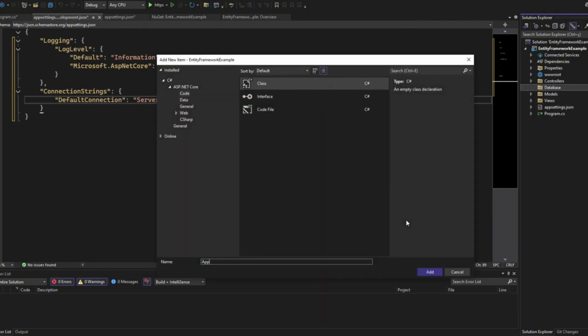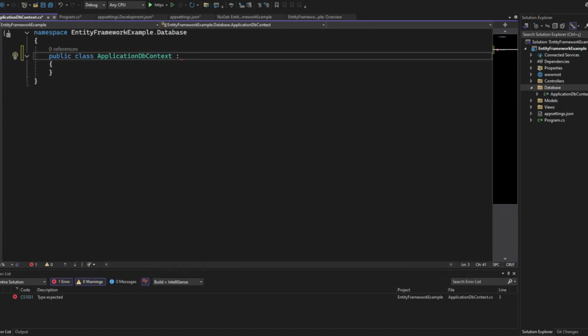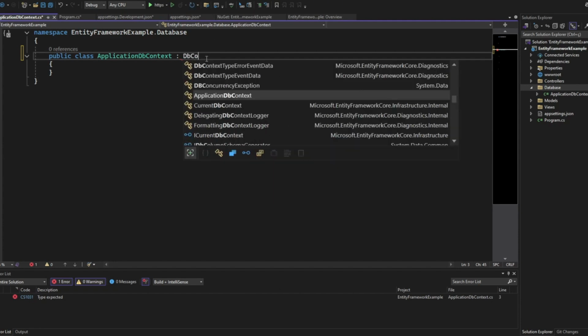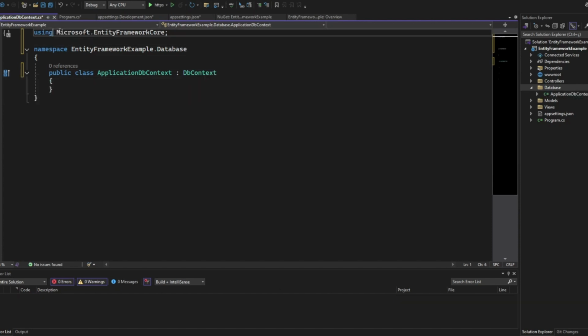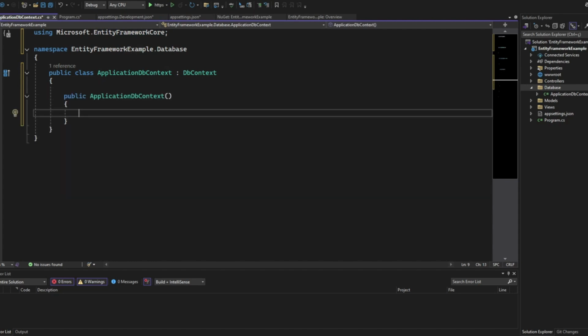Let's create an ApplicationDbContext. This class will inherit from DbContext. You have to import the Microsoft.EntityFrameworkCore namespace. Now you have to add a constructor.